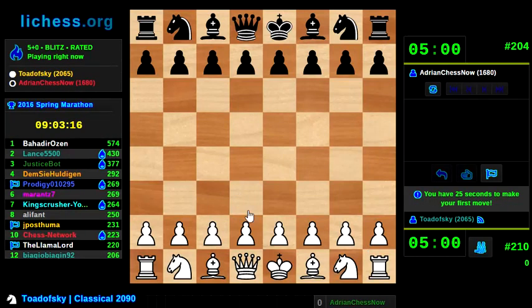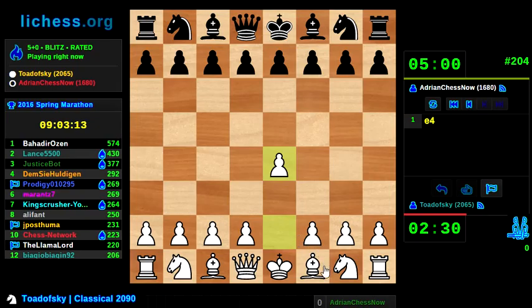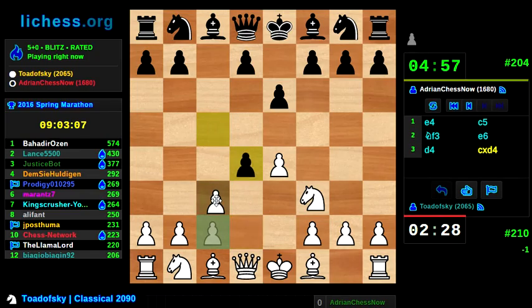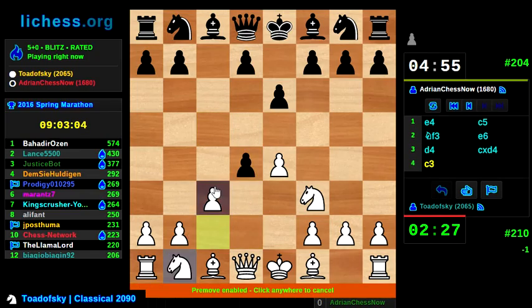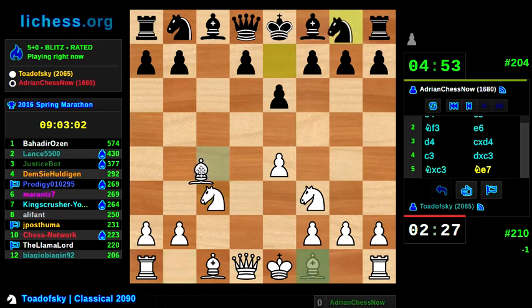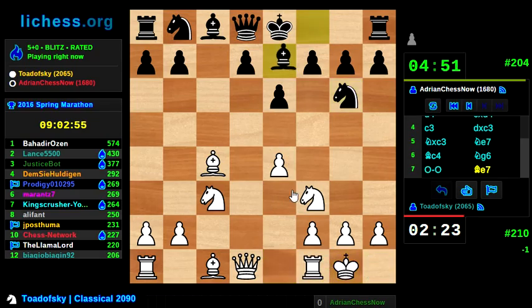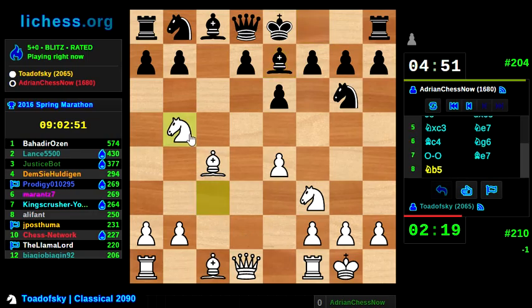Going berserk. Good old Smith-Morra. Oh, that's an interesting setup. Do I not gain the d6 square, though? Check.